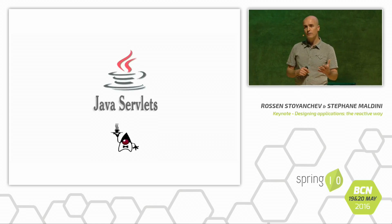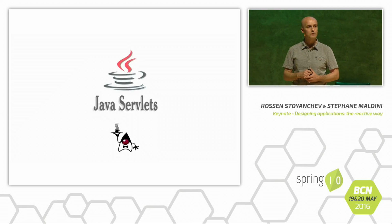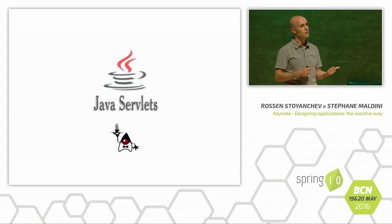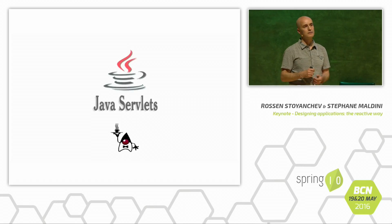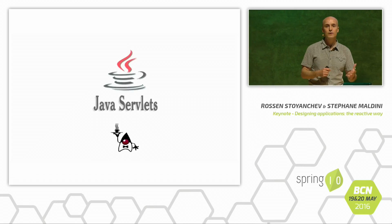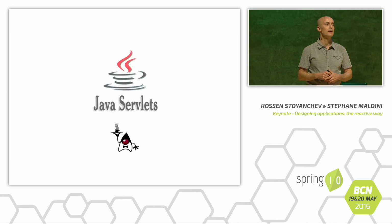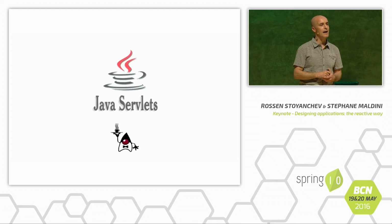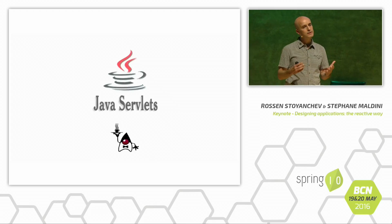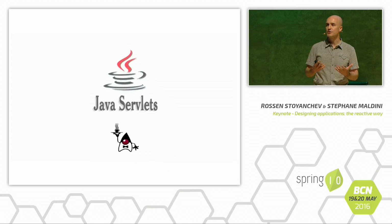Now, in the meantime, we went on to solve many other problems that kept our attention for many, many years. We wrote web frameworks, we invented Ajax, then we dealt with Ajax. Then we went through the whole REST versus SOAP debate, Flash and Flex, single-page applications. There's so much that's been happening in the web that has kept us busy. But in all this time, this same processing model that we have hasn't really changed.